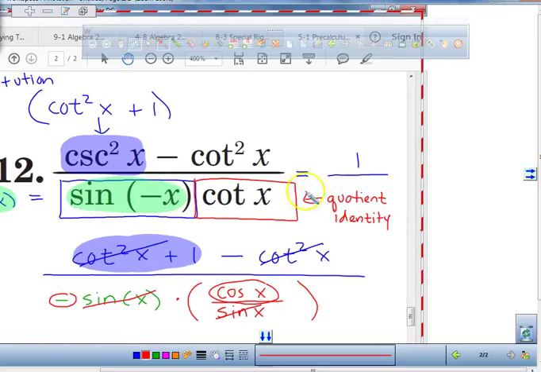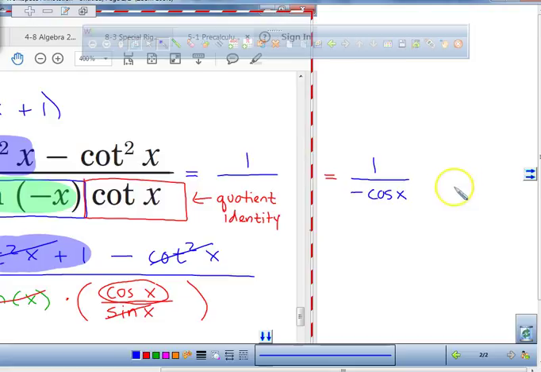So right over here, to the right, I'm hoping that you guys see the pattern that I'm trying to do. I have a 1 still in the numerator. What are the only two things left in the denominator? A negative sign and a cosine of x. Would you agree so far that this right here that we started with is a heck of a lot more simple? Now, we're not done, but we're really, really close to done.